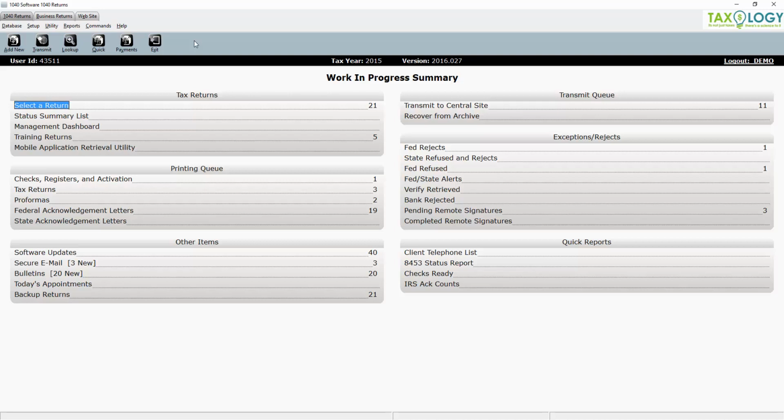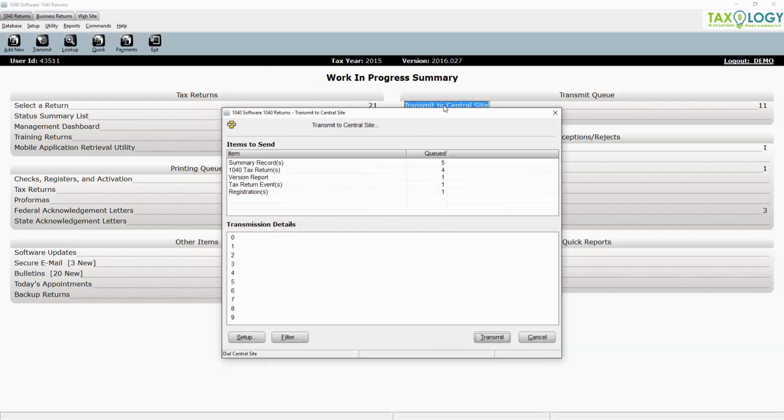Now, I said we would start on this screen and end on this screen. So to send your tax return now, you'll click on Transmit to Central Site. Once you're here in the Transmit to Central Site, it'll show you the files that are being sent. You're going to have some summary records, version reports, things like this.